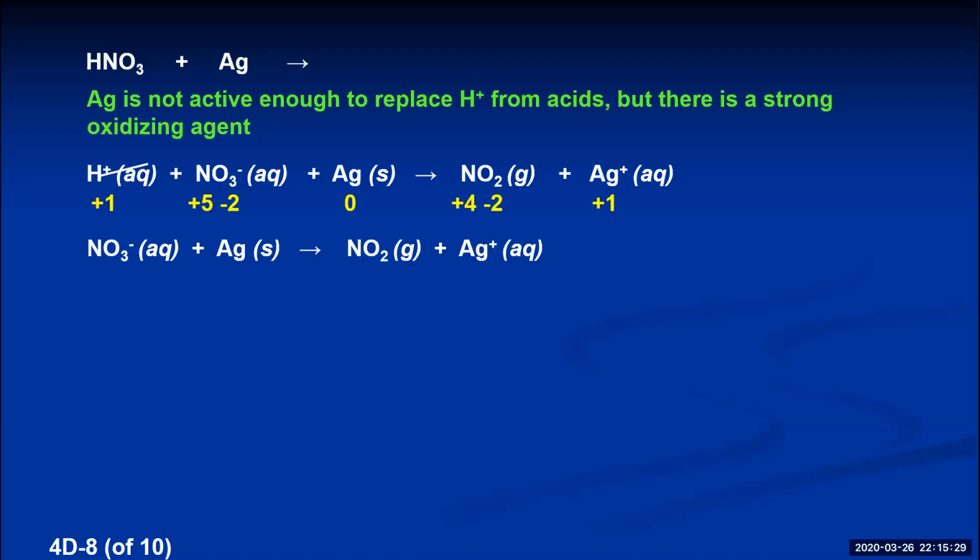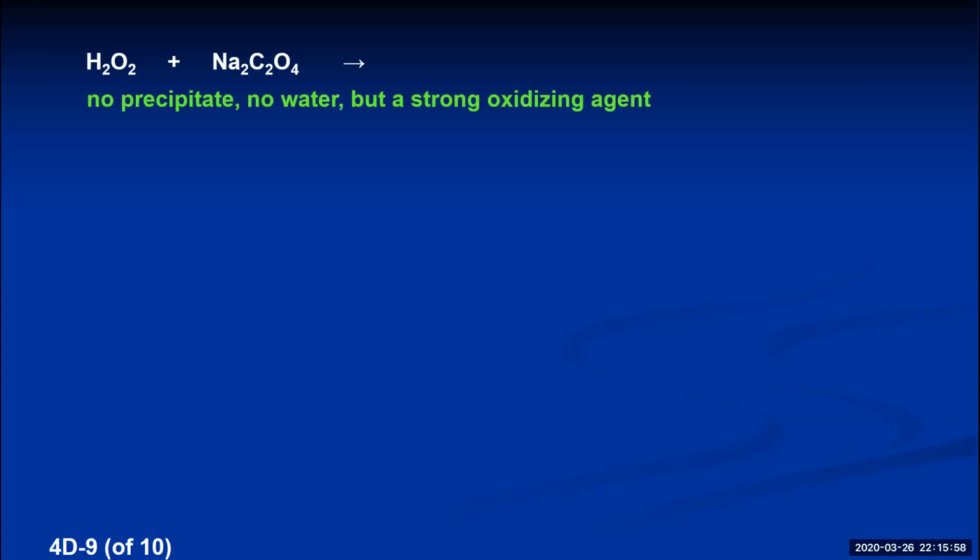So the final oxidizing agent is hydrogen peroxide. Let's talk about hydrogen peroxide maybe being added to a solution of sodium oxalate. So hydrogen peroxide is H2O2, sodium oxalate, Na2C2O4. If we switch the partners, we're going to get hydrogen with oxalate, which actually makes oxalic acid, and sodium with peroxide. Neither of those are precipitates. Neither of those are water. There's no gas. And so this must be a non-obvious reaction. And we're going to have to go to plan 9, write the reactants in ionic form.